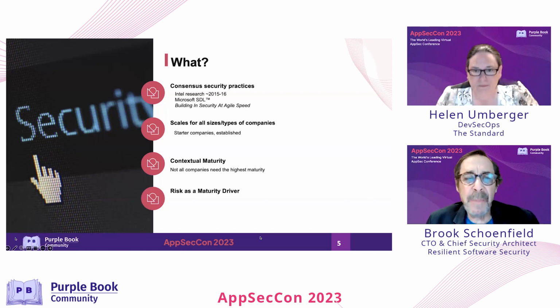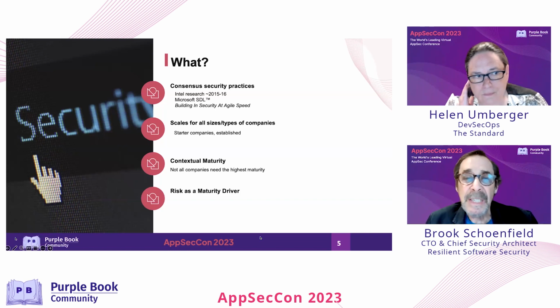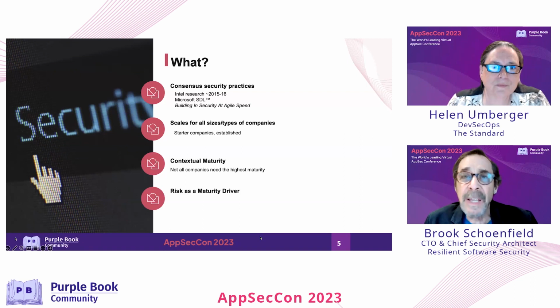And that's precisely the point of being risk-driven. Risk is contextual, and every organization is different. Every industry, every product has its own needs from a risk tolerance perspective. And so we wanted to build a model that would account for various levels of risk, that wouldn't say, hey, everybody's got to be at level 3 or level 5 in order to handle their risk, but so that you can take your contextual maturity into account. And we tried to think very hard as we built this model: if a company had this kind of a risk posture, what would they need at a particular level, or what level might they need to attain to meet their risk needs? And so risk is a driver in this model. And also, it is our sincere hope that you can apply your risk situation to this model effectively.